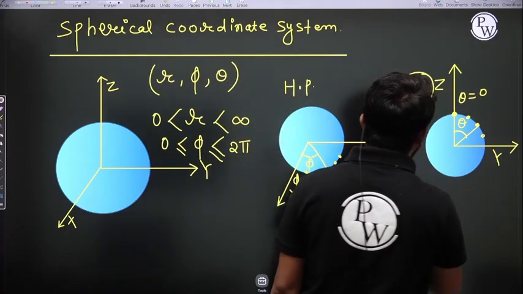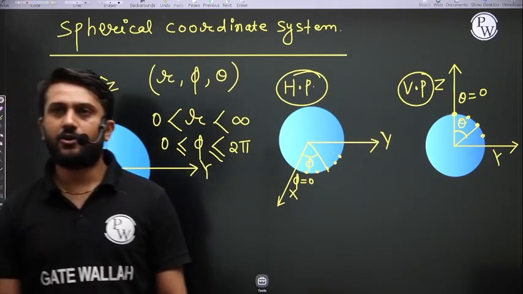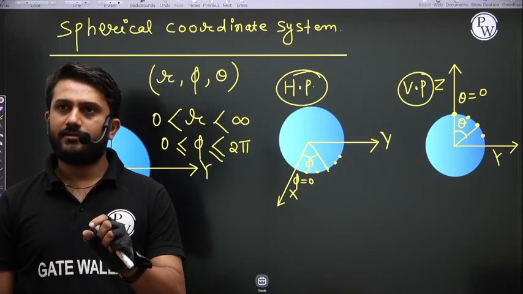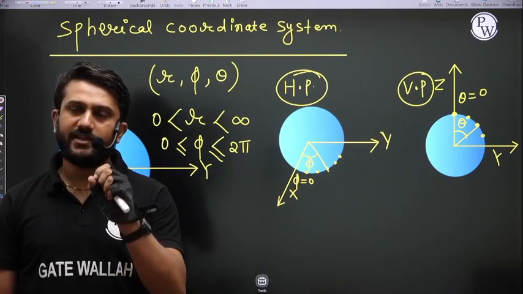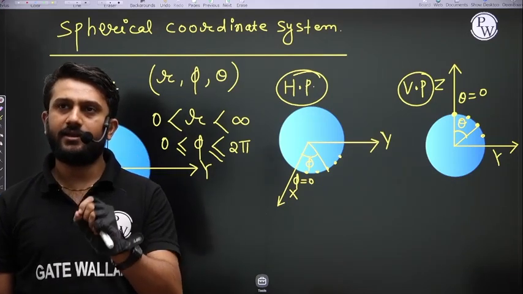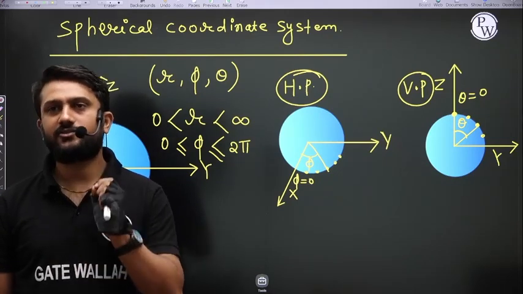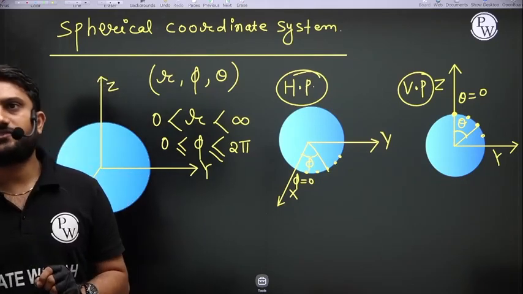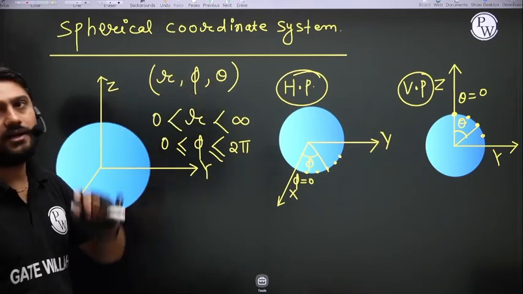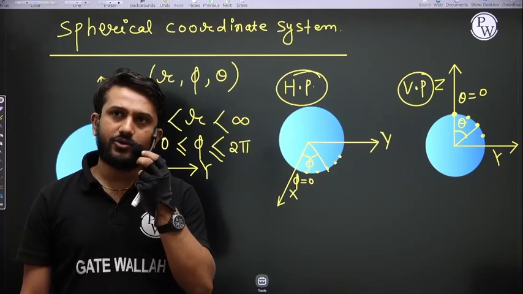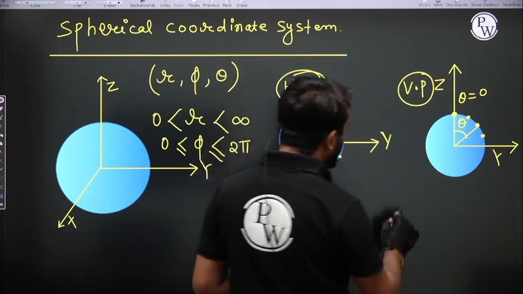So in a vertical plane, you are observing a circle. In a horizontal plane, you are observing a circle. In a horizontal plane, to locate a point, phi is required, r is fixed, so I am not talking about r that much. In a vertical plane, to fix the point, theta is required. And in space, phi is also required, theta is also required. So in the spherical coordinate system, to locate a point, radial distance r, phi, and theta are required. Is it clear? Theta is known as the zenith angle. This vertical plane angle, theta, is called the zenith angle.